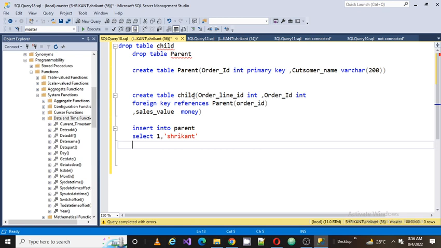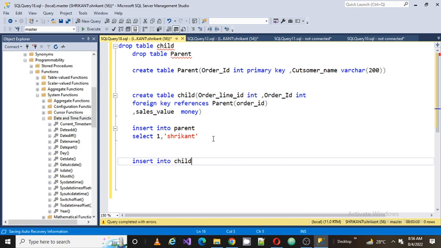Then next, child. For the child we don't have data, so what will we do? We are going to write an insert statement for child, insert into. Now just try to understand, the order ID is basically referencing the parent table. So we have data in the parent table as 1, right?